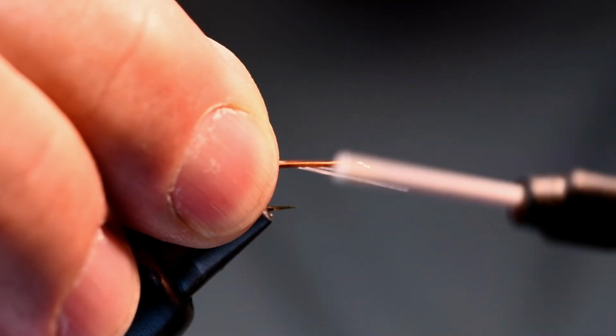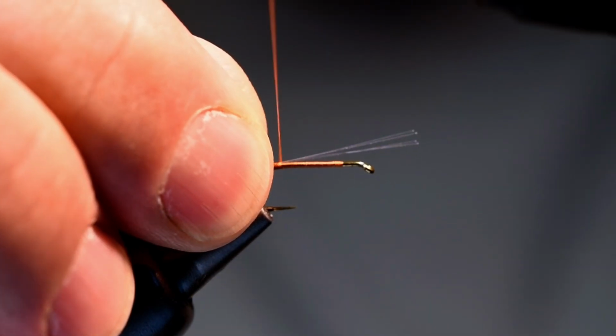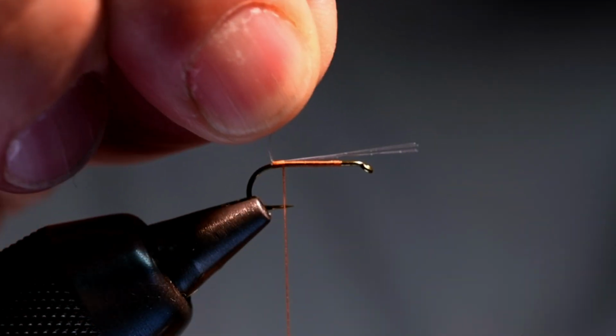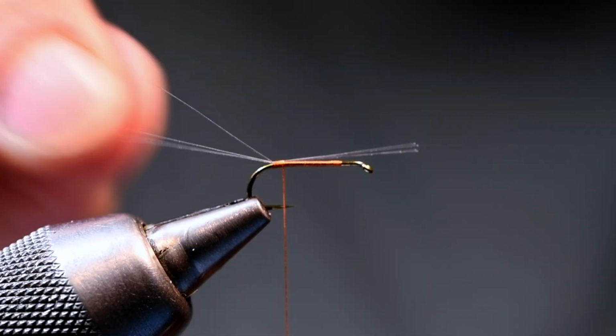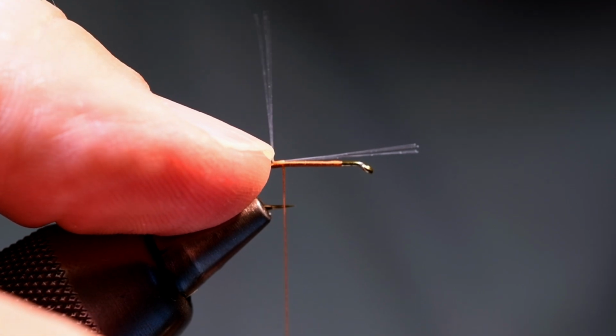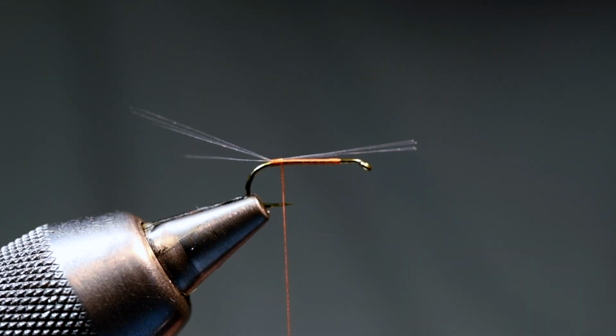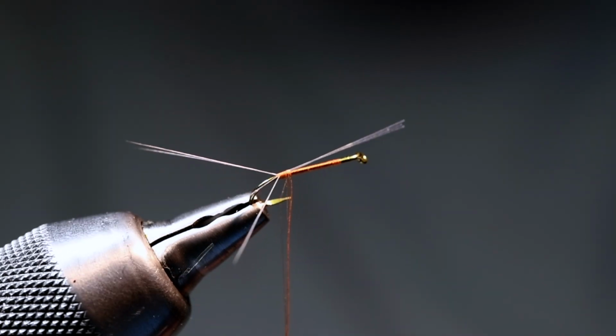I'm going to set these at the bend and catch them with 3 or 4 turns, just one right in front of the other. And then I lift all 4 of those fibers up and kind of splay them out a bit. You can take your thumbnail underneath them to do the same thing. And all I'm trying to do there is get them separated. And ultimately what I want are 2 to a side, like so.